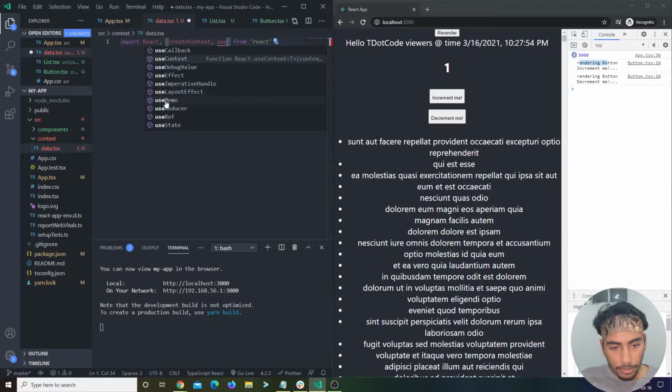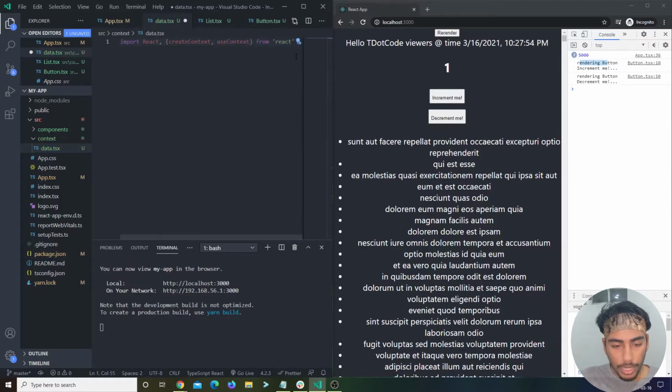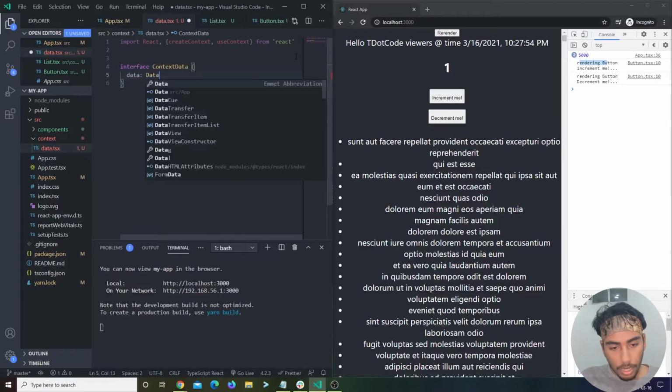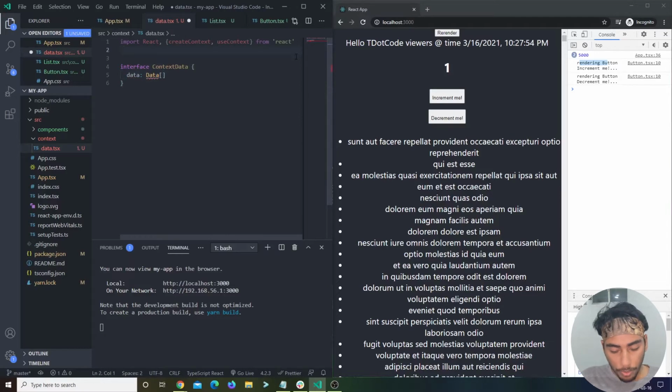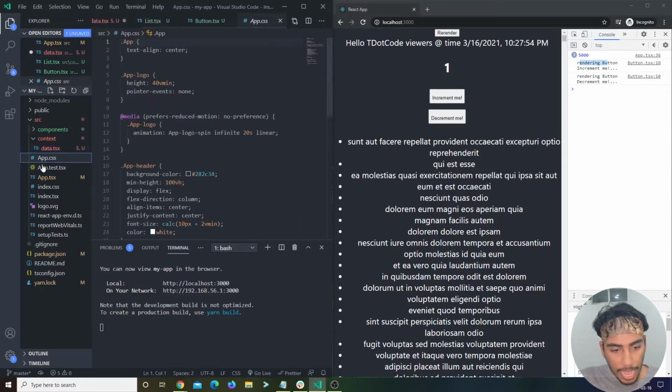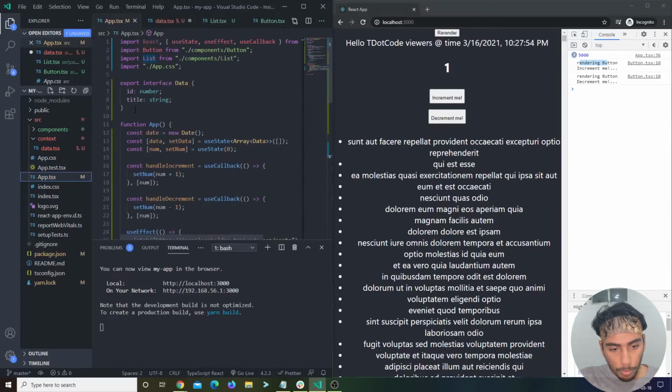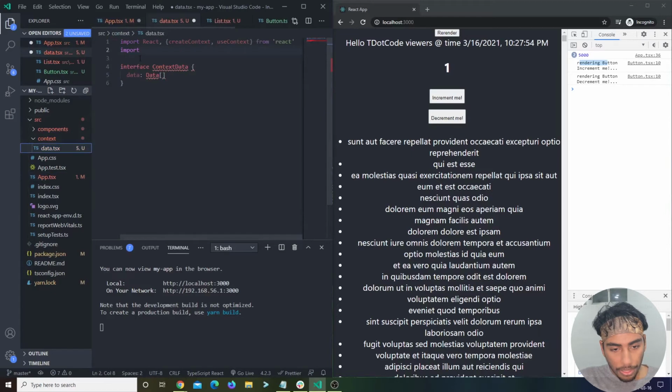Now I just want to declare the type of data that the context is going to store. So interface ContextData is just going to be our same old data that we are fetching right now. Actually, I don't even need it inside App anymore because we're pulling the state outside. So I'm just going to cut this and paste it over here.